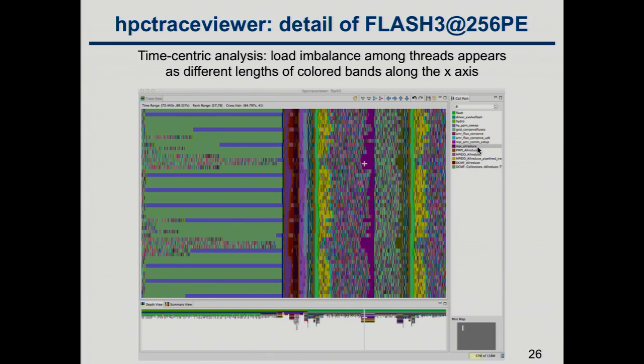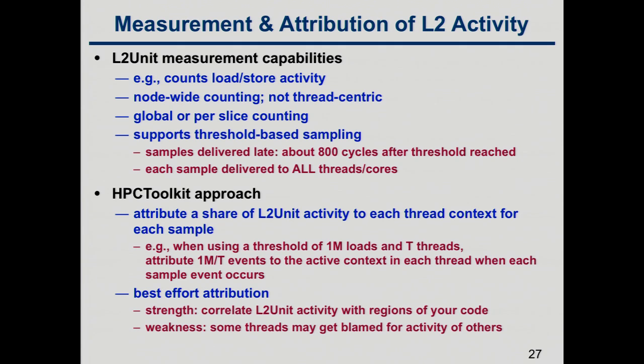And so it's waiting in an all reduce, and so the reductions show up as kind of a sharp right edge and then a ragged left edge. And the reason why it's waiting in a reduction is that on some of the threads, it's performing some of this computation that's shown in yellow, and some of the others it's not. And so for the ones not performing the yellow computation, they finish early, and so we have load imbalance. So that's the kind of information that you can get from the trace viewer.